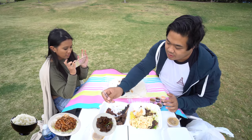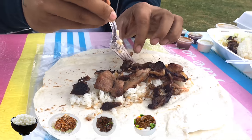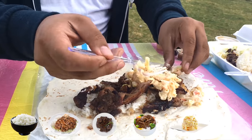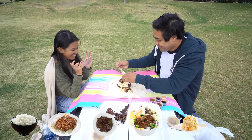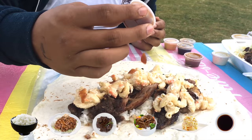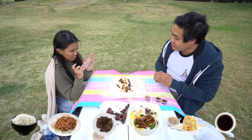Yeah. Oh, the beef. No. All right, we'll do some of the beef and then the mac salad. So here's the beef. And I'll add the mac salad, even though Kiana doesn't like it. Fine. Now we have a variety of sauces. What sauces? Let's go katsu. You want to do a little teriyaki? Yeah, let's do teriyaki.